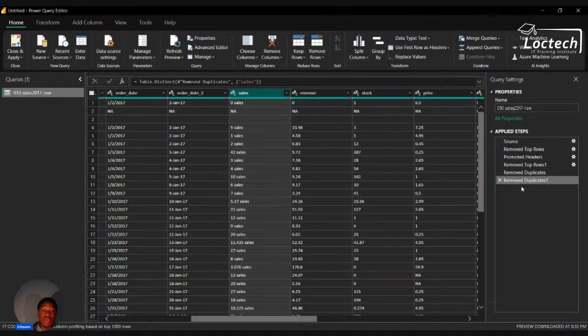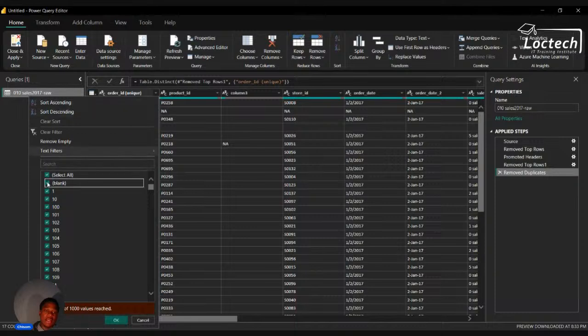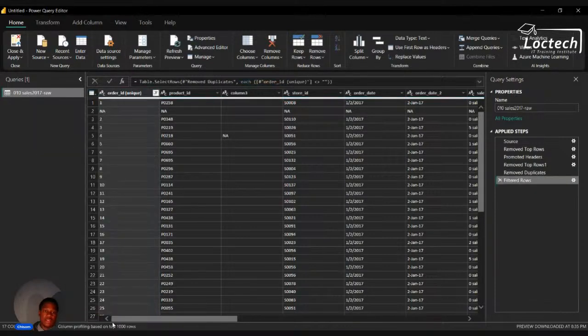And when it comes to a properly entered data set, I'm going to just clear that and continue. I just want you guys to understand the idea behind what I'm doing. I'm not just going to clean it up for you. I want you to understand what's happening and why it's happening. So I'm going to come here and remove my blank. Simple. Just unselect blank, and I've cleared blank.